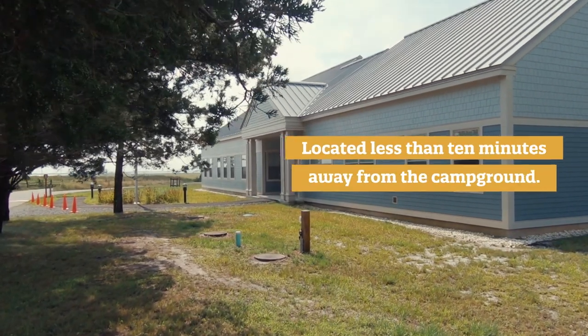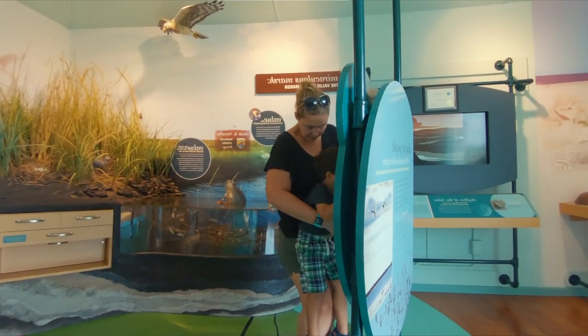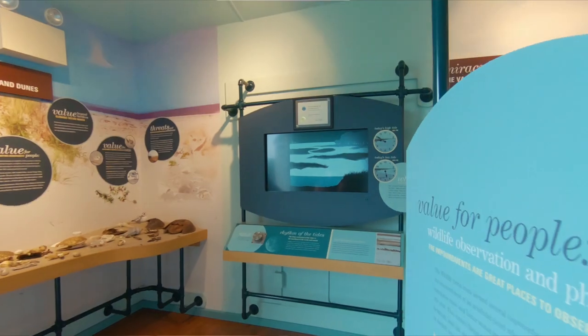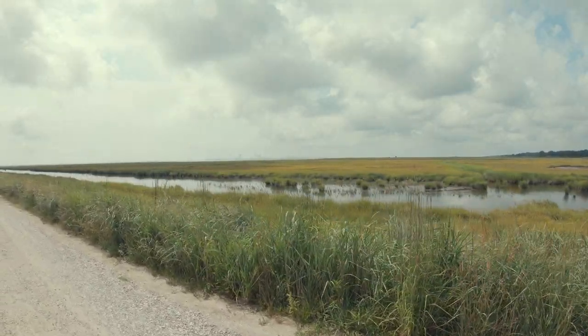So what's around here? We went to the Edwin B. Forsythe Wildlife Reserve, and it's $4. There's a little welcome center and informational place where you can learn about the wildlife center. And then it's like an 8-mile drive around. We were probably there for about an hour and a half. We could have stayed much longer, but we have little kids, so that was enough for them.